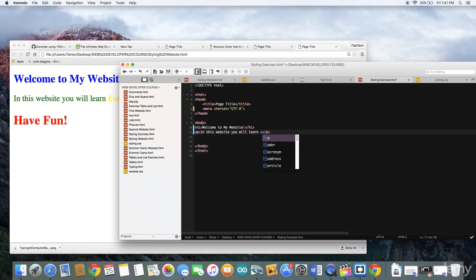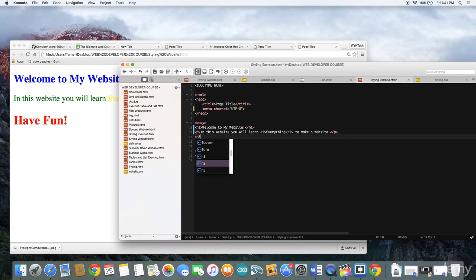The word everything was italicized, so we're going to put an I tag in there, an italicized tag, everything, and then outside this tag we're going to write to make a website. And then lastly we're going to add another H2 that says have fun.